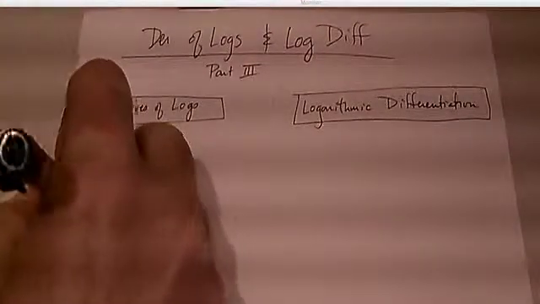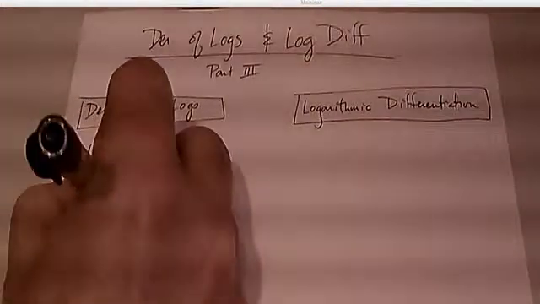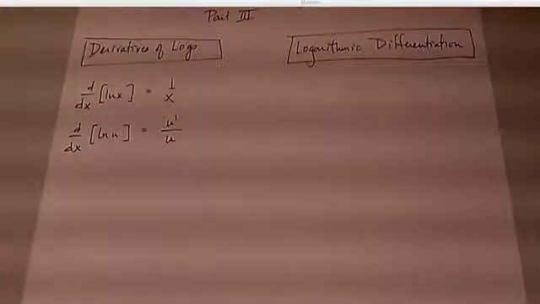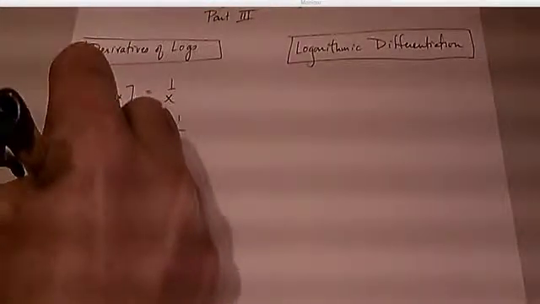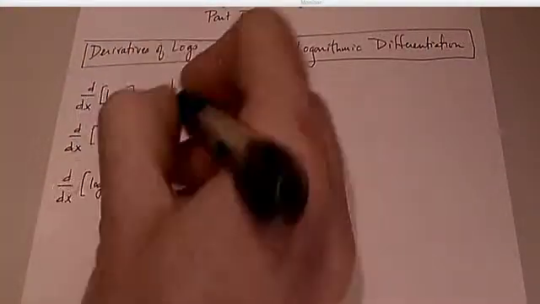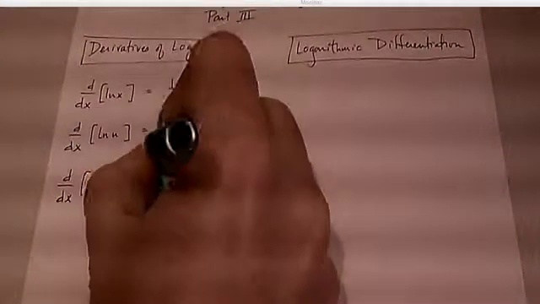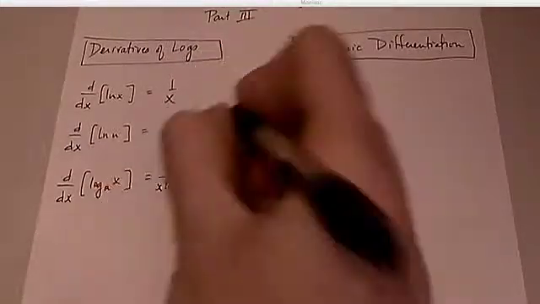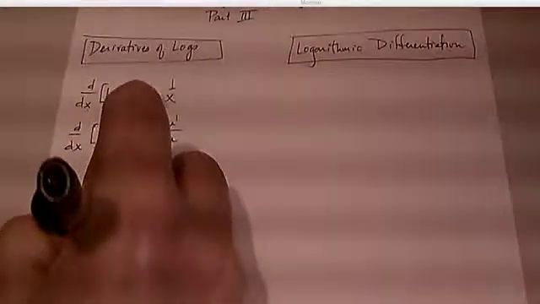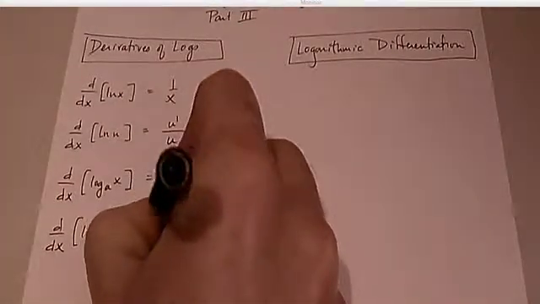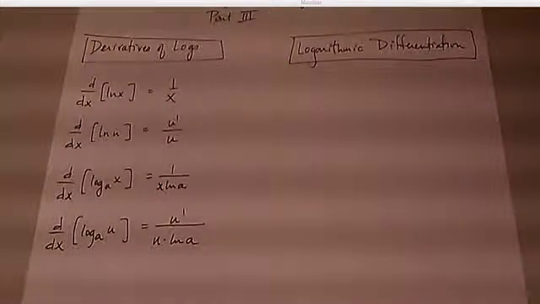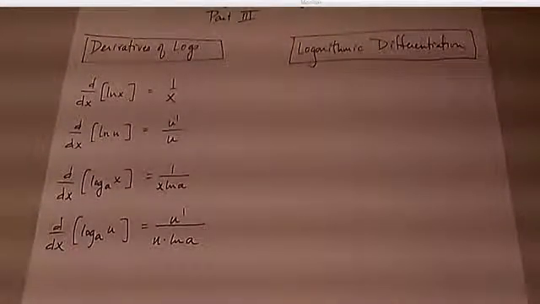Okay? By extension, we then talked about how the derivative of the natural log of u is u prime over u, where of course u is understood to be some expression in terms of x. Then we used some properties of logarithms to not talk about log base e, but log base a, so any other base besides the natural base. And we wound up with x natural log a in the denominator instead of just x. And of course, just one more, by extension, the derivative of log base a of u winds up being u prime over u times natural log a. And that gives us the derivative of any function that involves logarithms.